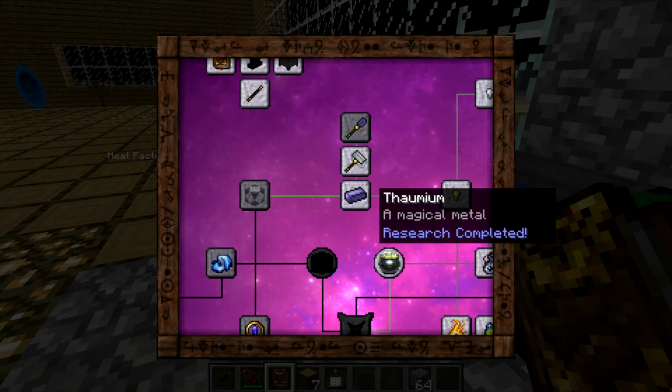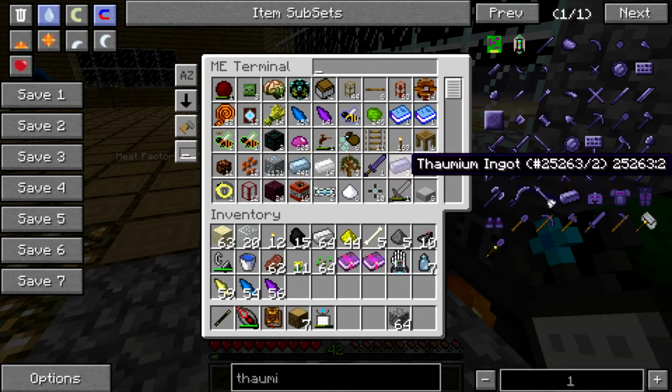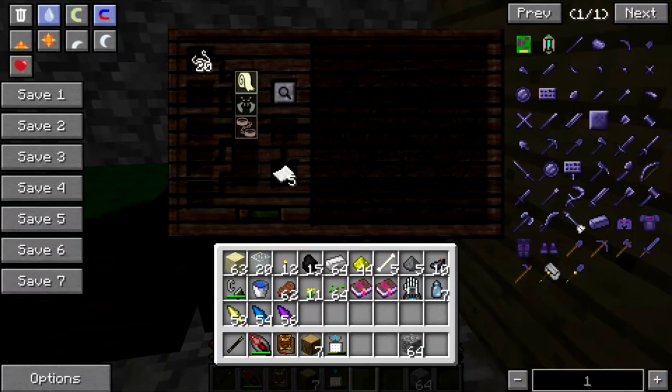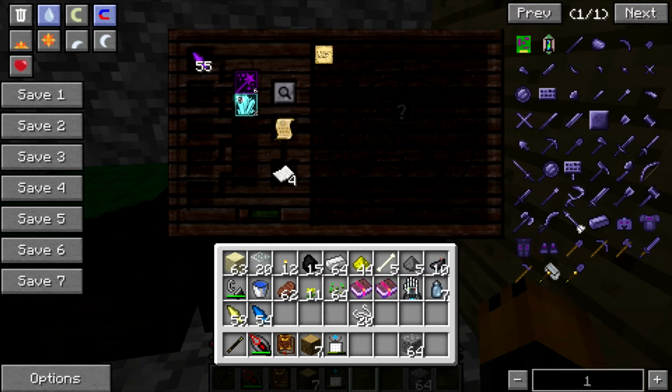So, thaumium, a magical metal. I have thaumium. I know thaumium. Yeah, this is thaumium. Magic. Okay, we'll try some magic. Can't hurt. Let's put that in there. Anything magical. Here, we got something.